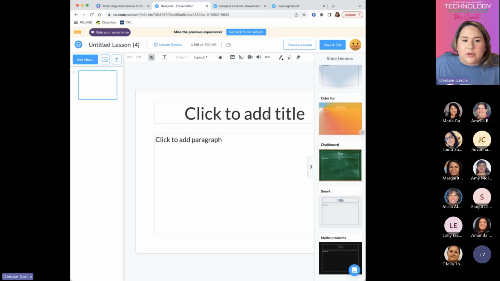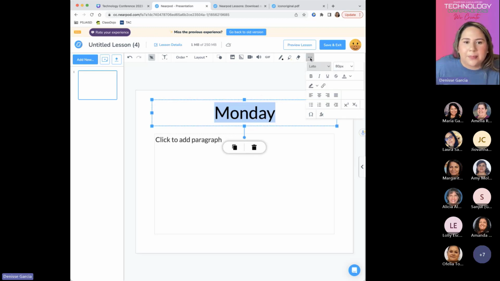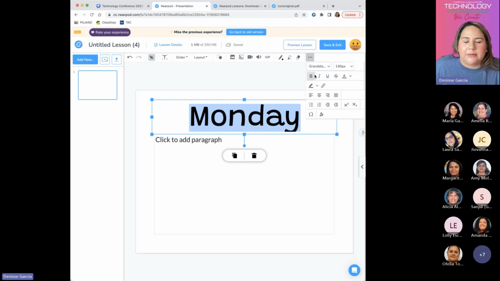So for example, this was my Monday slide. I'm starting off Monday. I would put Monday. I am going to here copy it right here because I don't like that font. I want a different font. I want it bigger. You fix it up, right? You click the 3 dots up here, and then you select the font that you want and as big as you want it. You can scroll down, make it really big. You can even make it bold. You can underline it, whatever you like, right?